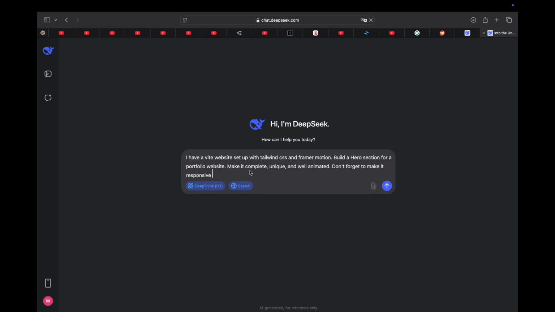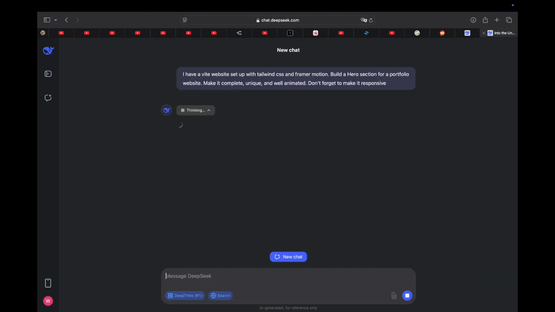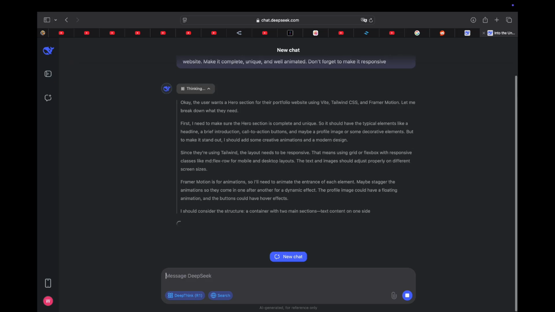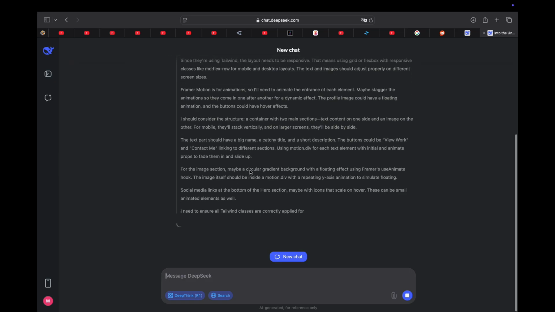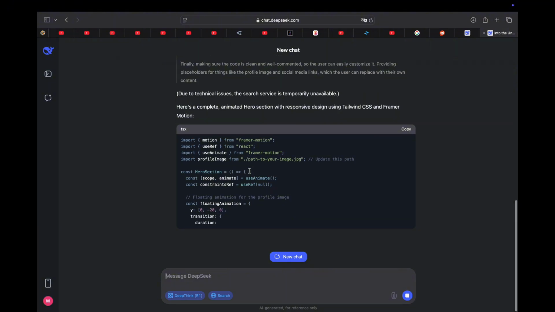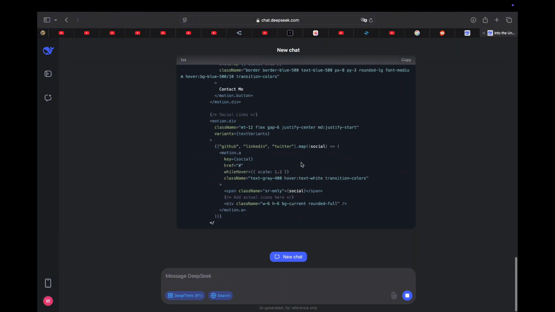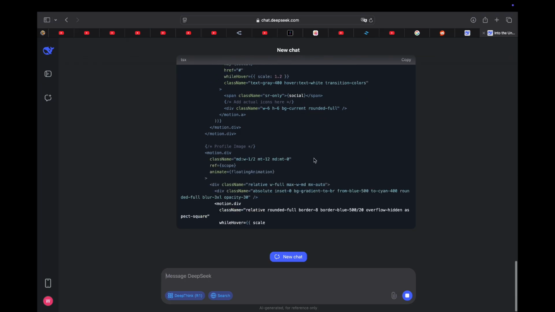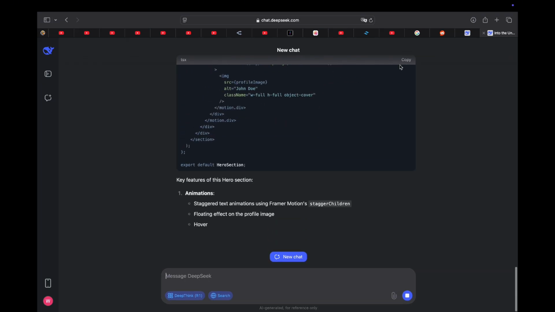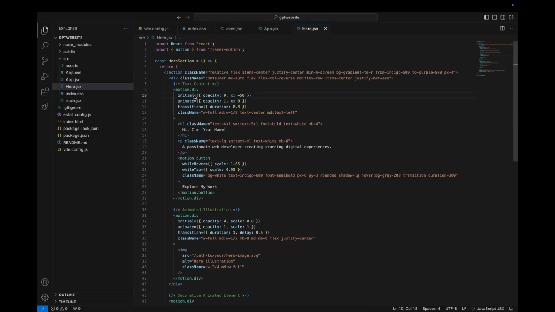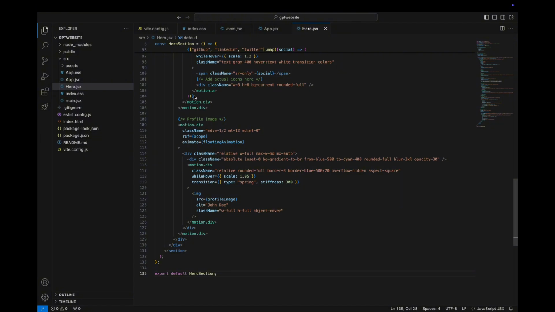And now let's see how DeepSeek performs on the exact same task. As you can see, the prompt is exactly the same. And let's see what it gives us. Once again, it's reasoning, it's thinking, and so, let's let it do its thing. It's typing out the code. And the code already seems bigger than that of ChatGPT-03. Now we can copy said code, go to the hero, and replace it with this DeepSeek code.